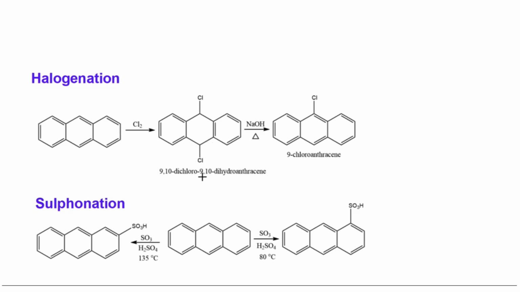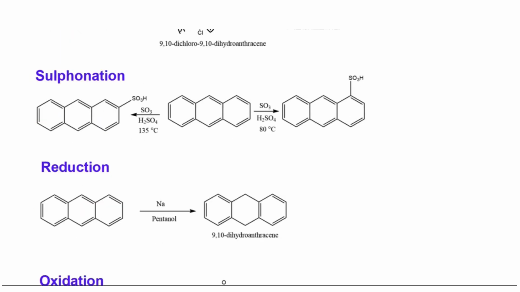So we get 9,10-dichloro-9,10-dihydroanthracene. Both of the chlorines are getting added. Okay, in both places the hydrogen is there, here hydrogen and here hydrogen. When we heat with hydroxide, it will take this proton and it will come like this, and this will come by this way, and the chlorine will get cleaved. So finally we will get 9-chloroanthracene. Okay, this is the mechanism of how this halogenation gets substituted. Initially both the chlorines will get added at the 9th and 10th position.